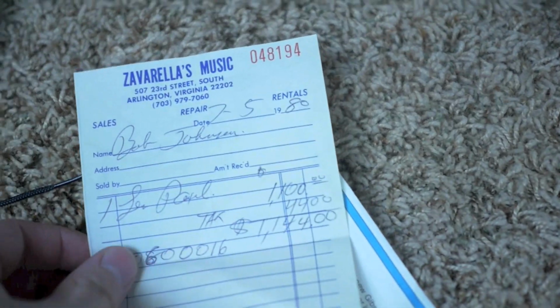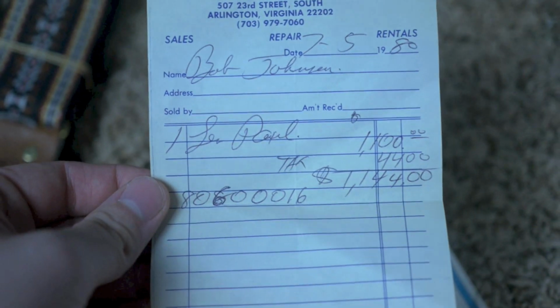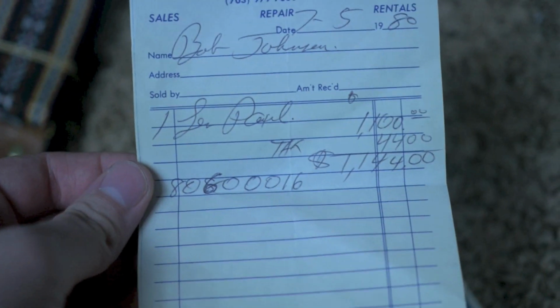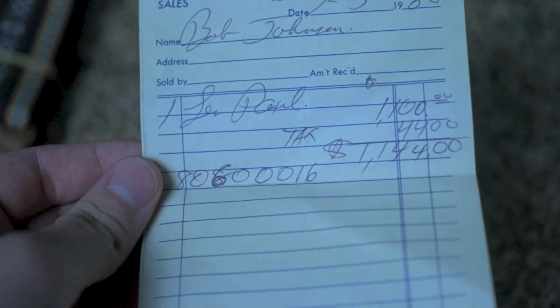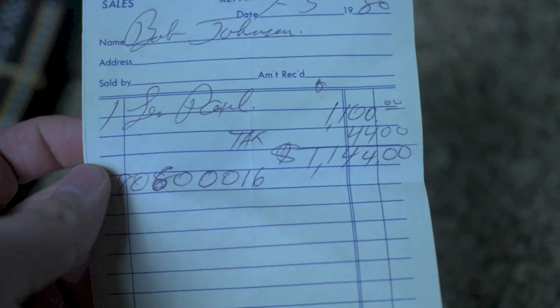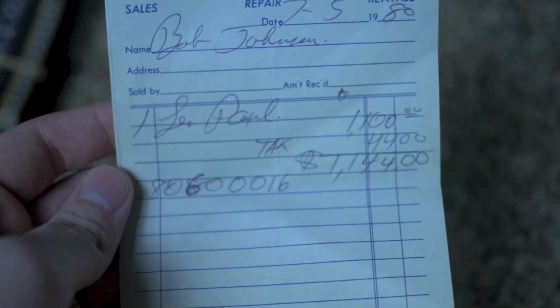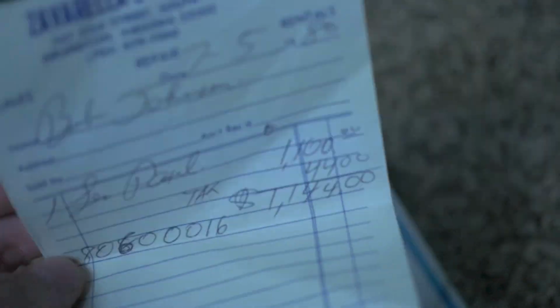And a lot of the case candy, including the original receipt here. Back new in 1980, this guitar was $1,100. To put that into perspective, a regular Les Paul Custom in this time frame was around $450 to $500 new, so it was a little over double a regular Les Paul Custom.